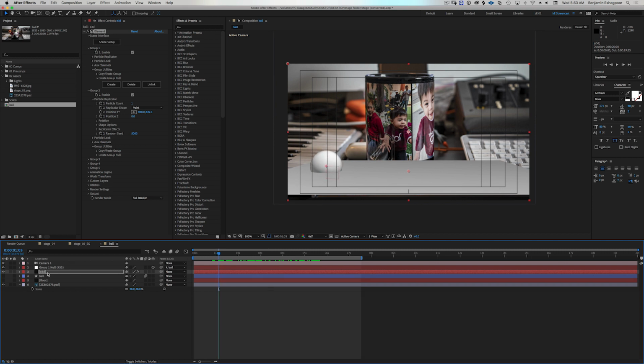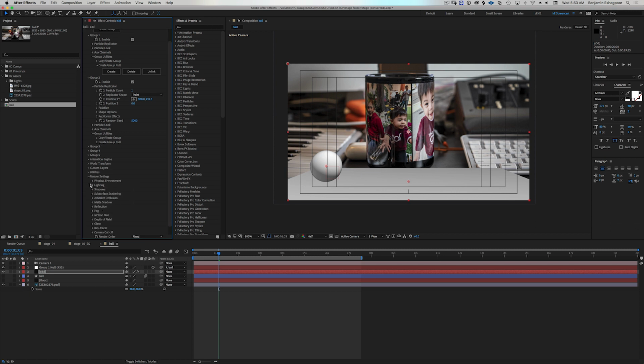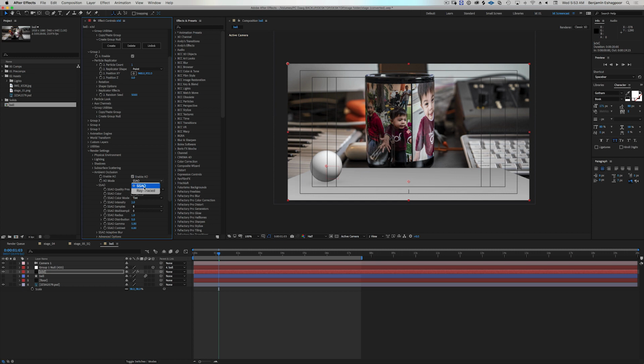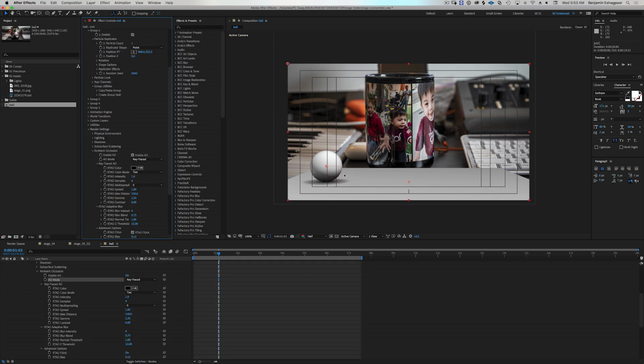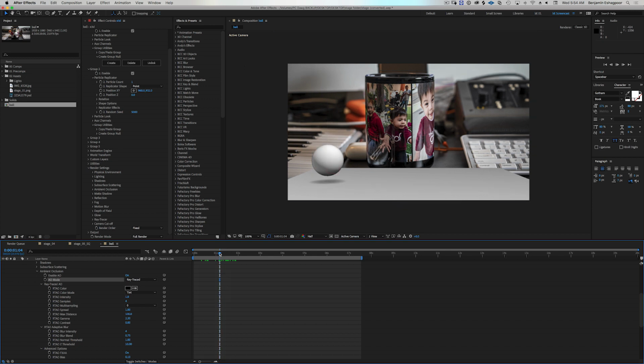There. Okay. So let's bring the floor down to about right there. Now, what we could do is go into the render settings and turn on ambient occlusion. I was using ray traced ambient occlusion. So you can see right there is the ambient occlusion for the particular layer. Now when it bounces, there's some occlusion going on.